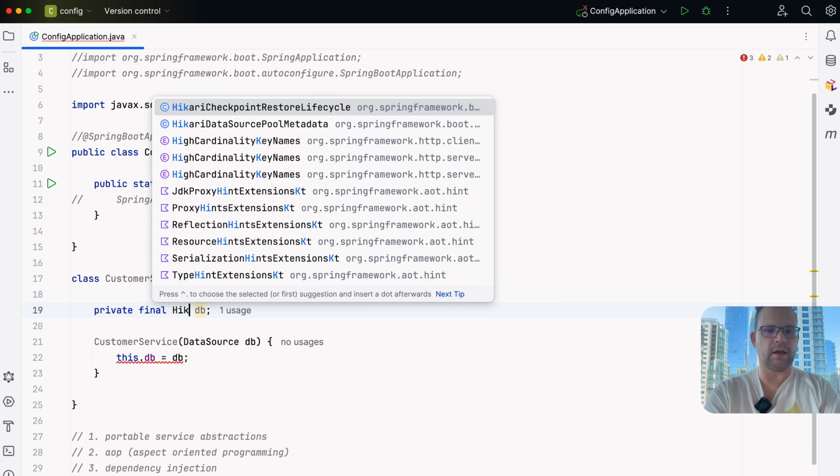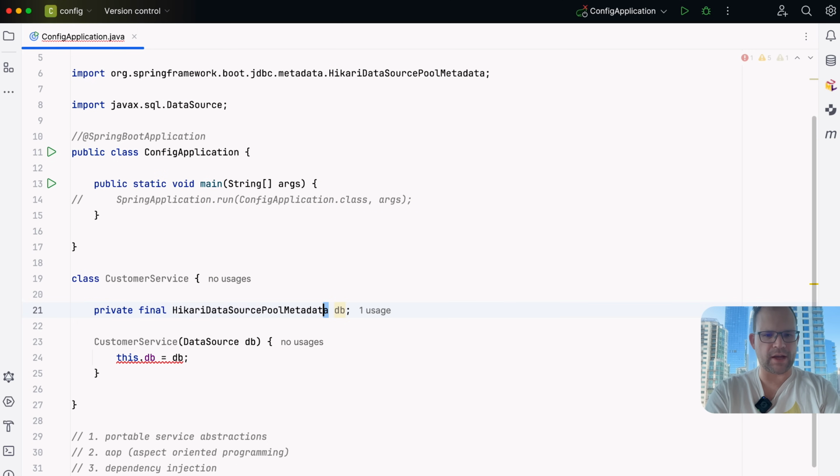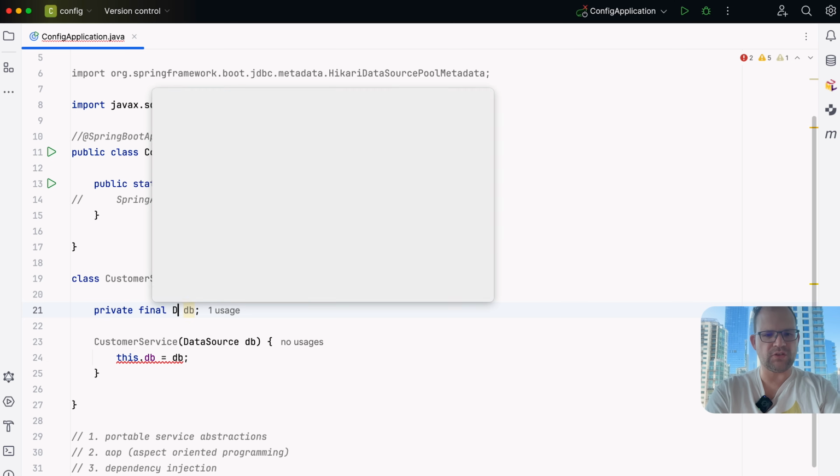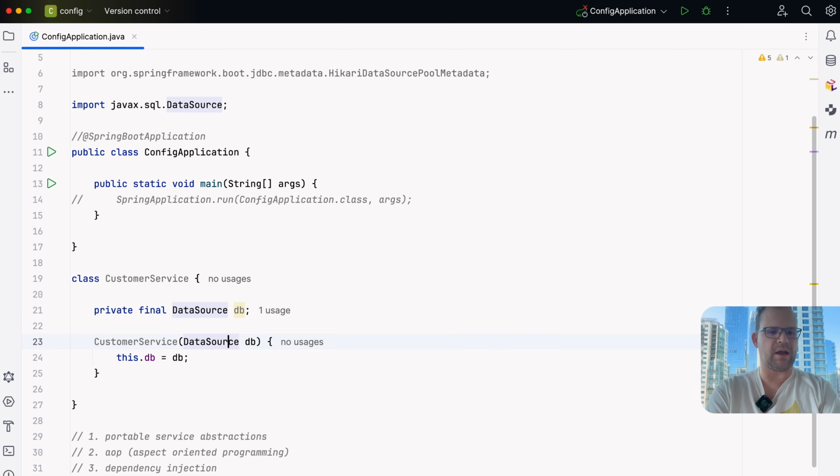If I did HikariDataSource, I don't think I have this on the classpath because it's optional, but you could do something like that, right? If you did that, then you'd be limited to just that data source. You'd have to configure one of those each time, and that limits your optionality. So again, architecturally, you want to do as much as you can to enable optionality. Dependency injection is just a style of code where you write your code in terms of these optionality-restoring things, and then you wire together these objects through dependency injection.